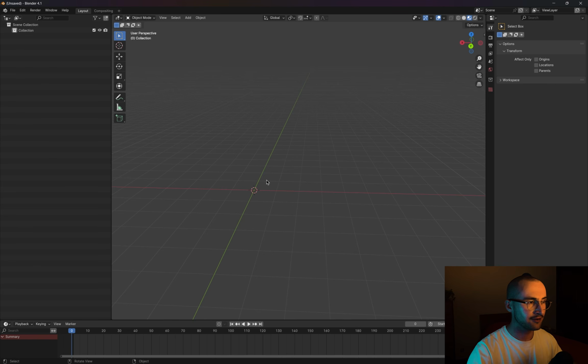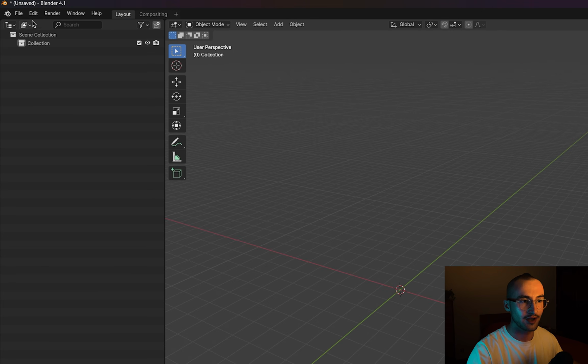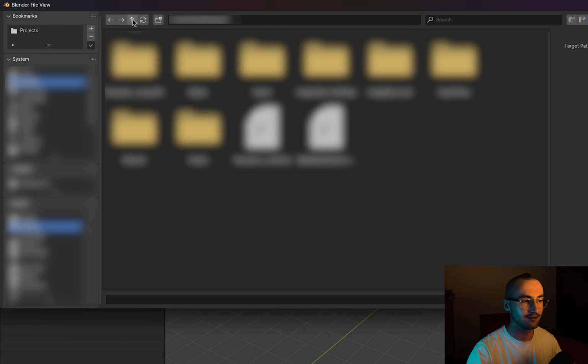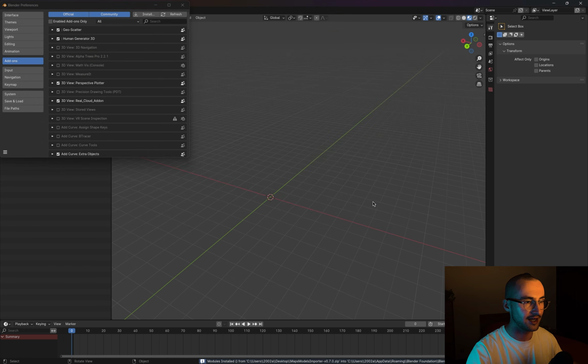Okay, in Blender 4.1, just briefly for those who never used Blender, to pan on your screen, you're going to be Shift middle clicking, and to orbit, you just need to middle click and drag. All right, to zoom, you Control and drag, and that's all there is to it navigation-wise in the viewport. So to install our add-on, we're going to head to Edit, Preferences, Install, go to the directory where you have the script, and you don't have to unzip it, by the way. Select the zip file corresponding to the add-on and press Install Add-on.